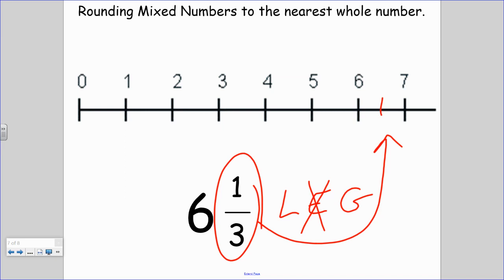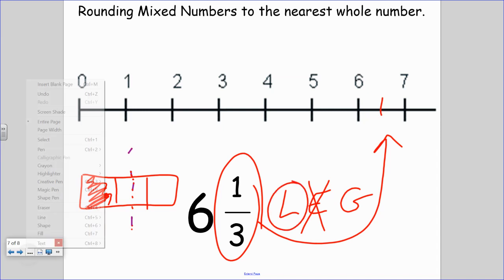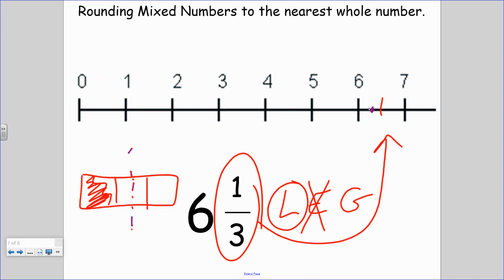And honestly, you got to kind of picture this. If I have a candy bar and I cut it into 3 equal pieces, and I only give you one of those 3 pieces, I clearly gave you less than half. So this one is less than half, which means if I'm going to put this on our number line, I am going to put it less than that halfway mark. And since it's less than that halfway mark, you can clearly see it is closer to the 6 than it is to the 7. And so this one would round to 6.